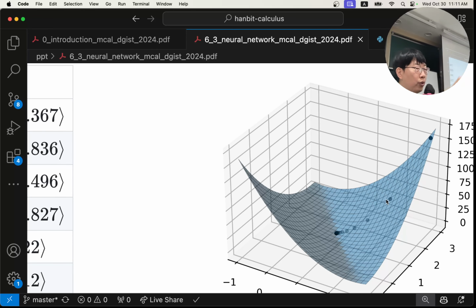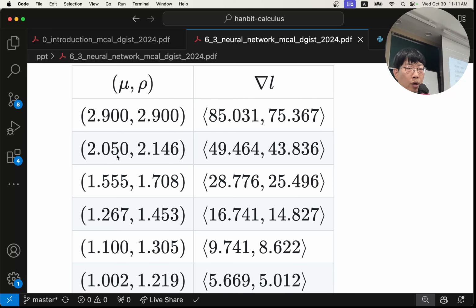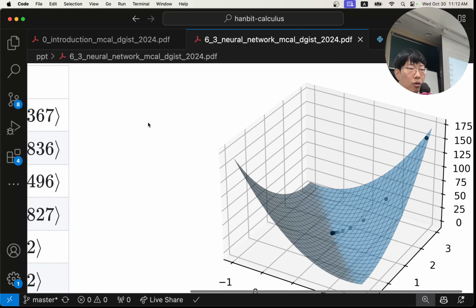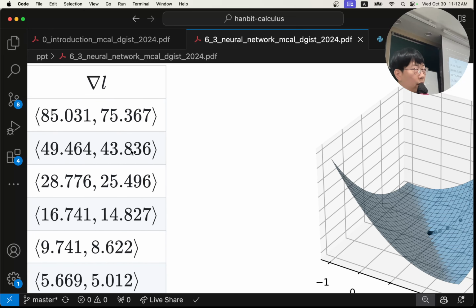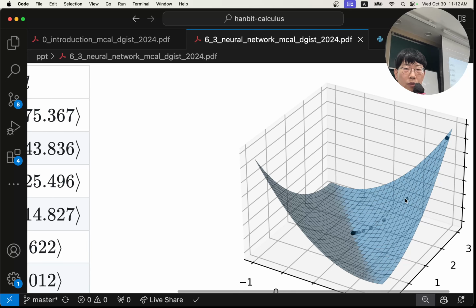And then what happens at the next point? Once you get to the next point, 2.05 and 2.14 something, you calculate the gradient again. Now the number gets a little bit smaller because you're getting closer to the minimum point. At this point you have a gradient, but you still multiply by the same number you used on the previous gradient to move your point in that direction. So you multiply the same number to this gradient, 49 point something, 47, 3 point something, and you move your second point to the third point. And then you keep doing this.